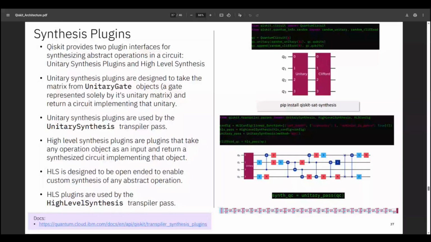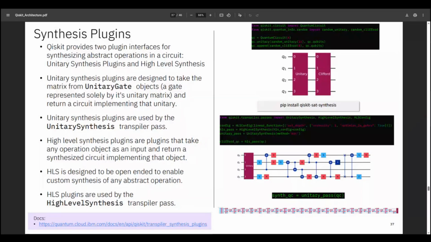And the compiler in particular does a lot of unitary synthesis because a lot of optimizations involve taking a sub-circuit, computing its unitary, and then doing peephole optimization on it. So if you have a better synthesis method, or a synthesis method that's better for your hardware's gate set, you can leverage this plugin interface. The other plugin interface is a bit more powerful and a bit more open-ended.